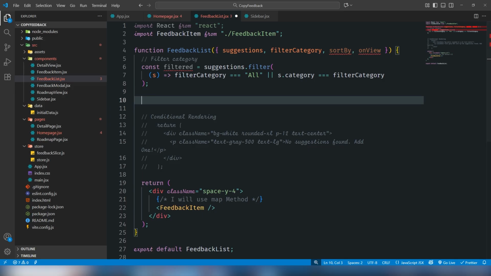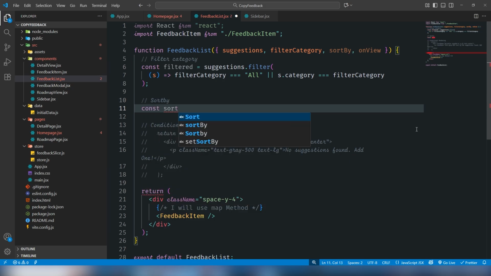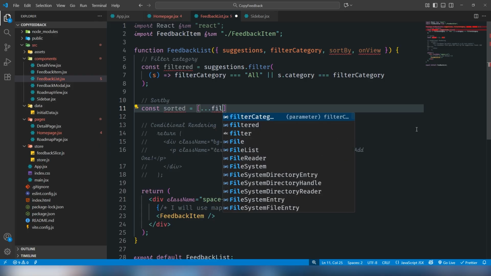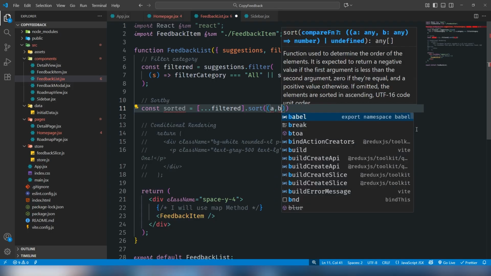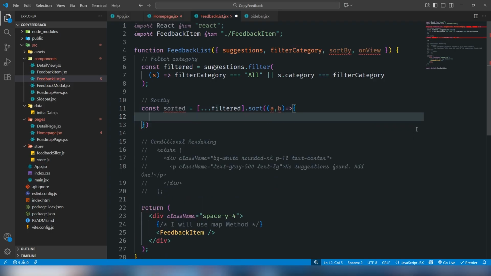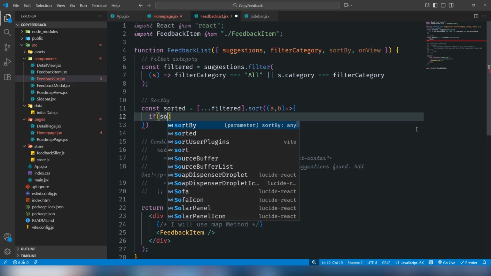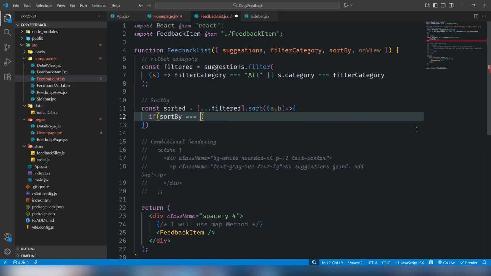The next one is sortBy. Let's use a const sorted, make a copy of the filtered, and I will use sort with a comma b. Make an object: if sortBy matches most upvotes, return b.upvotes minus a.upvotes.